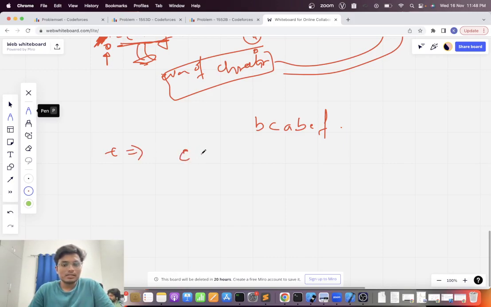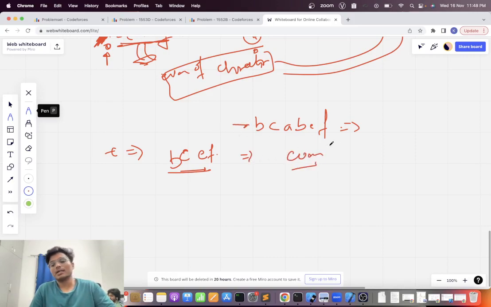Let's say it is c c f m m, m m b c f, yeah, this string. Now the difference of the string will be even, and if it is odd we have to subtract the first element. Now let's say I am just checking if the strings are equal, I'm increasing by +1.